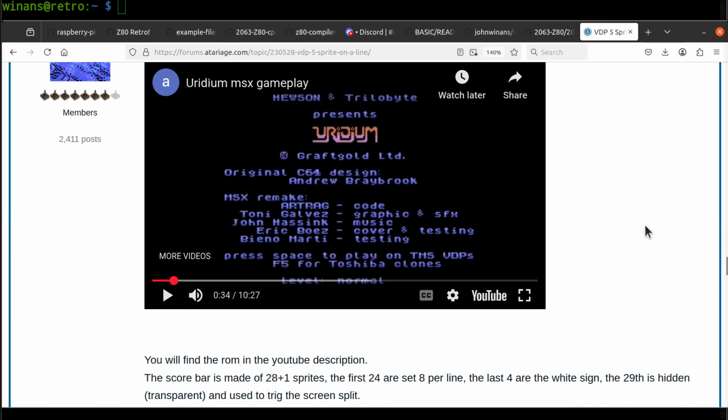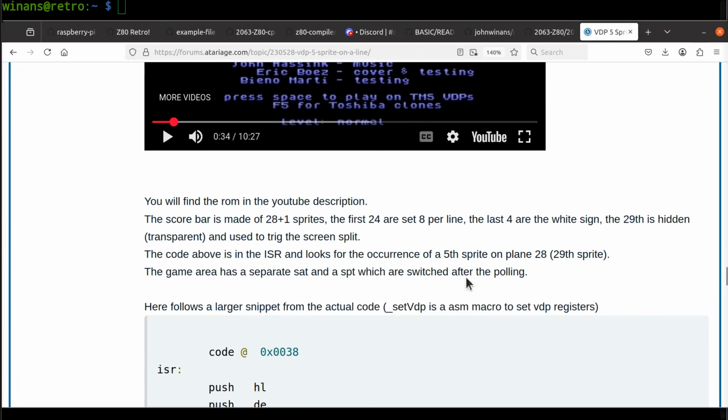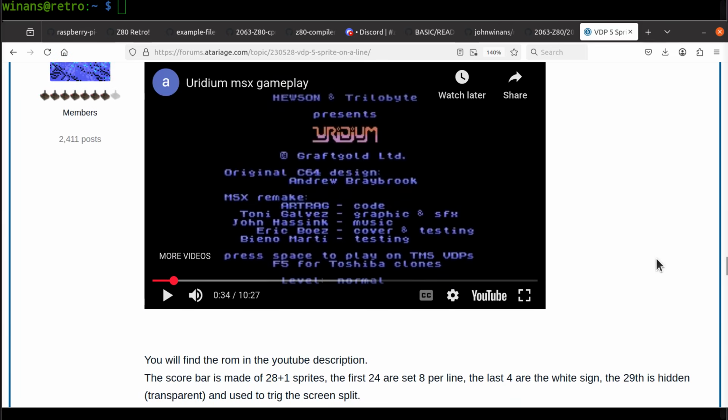Now, this is running on an MSX, and they say MSX. I'm pretty sure they meant an MSX2 because some of the stuff in here, they're showing 8 sprites per line, when we all know that the VDP 99 chip from TI can only show 4 per line. So this is the more enhanced VDP, but it doesn't matter for the sake of our discussion. And this thread, as you just saw, was titled 5 per line or 5th sprite per line. The point is they both work the same way. It's just that the MSX had a VDP that allowed you to have 8.